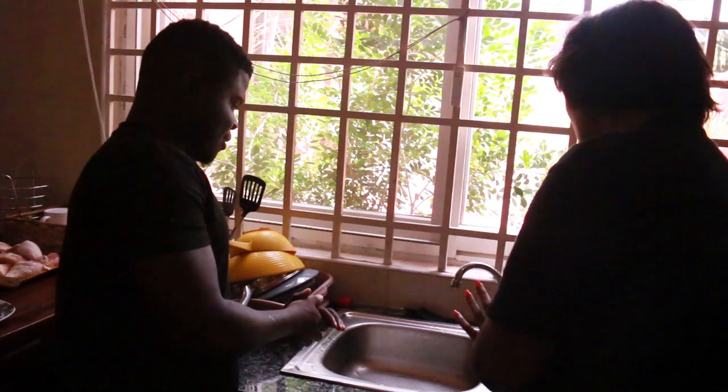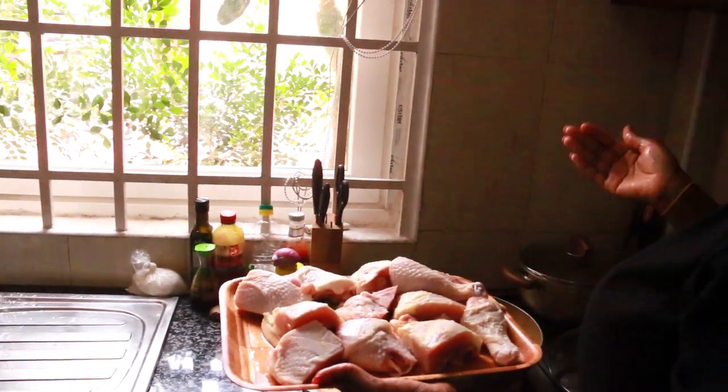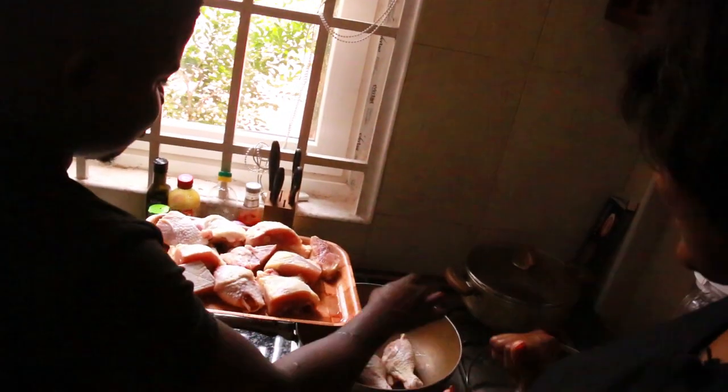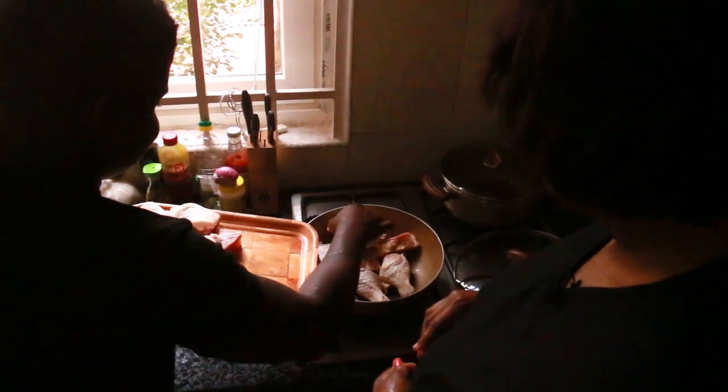We're going to start with washing our hands first. You can do away with this and use your hand for the meter, since you washed your hand already. I'm gonna show you guys how to cook Ghanaian jollof. So this is how we do it.